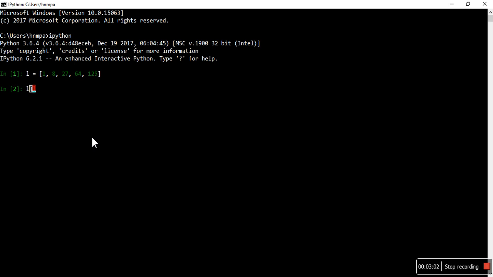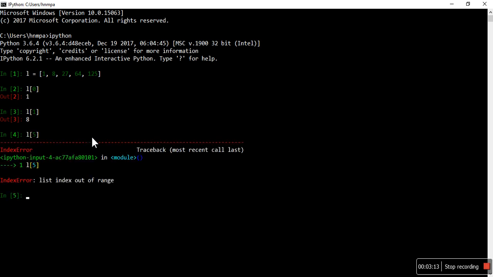L of 0 will give you the first element, that is 1. If I give 5, it will give me list index out of range. Why? Because we have only 0, 1, 2, 3 and 4. Now if I use a negative index like -1, that will give you 125 because this is the last element.